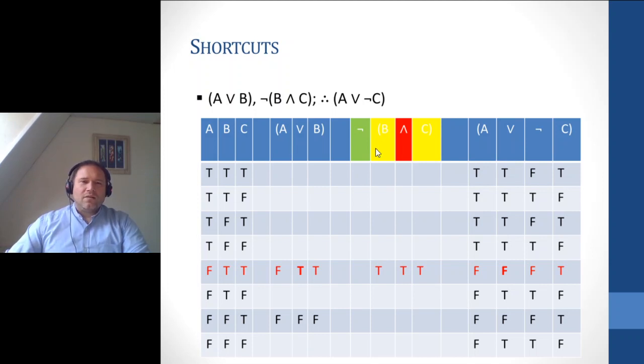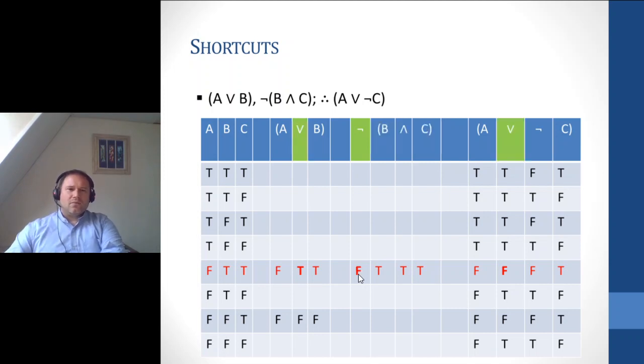Cool. And of course, we now have the information we need to fill in this spot, because it's the negation of this conjunction. And what does it do? Well, if we put in a T, negation flips, so it becomes an F. And hey ho, what do we get now? Well, if we look at this one valuation, we've got a false conclusion, but one of our premises is false.